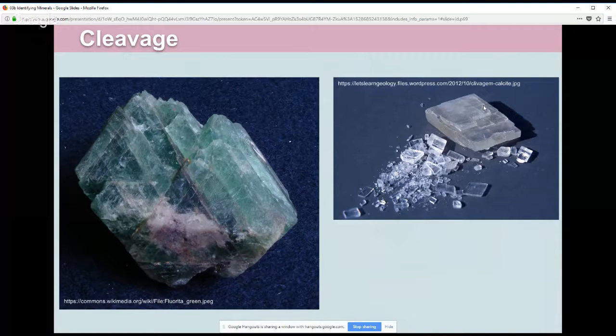One of the things I look for in cleavage in a mineral is broken off pieces that are the same angles and shapes as the main surfaces that I'm seeing. And that's a good indicator that you're dealing with cleavage planes. If the mineral is semi-translucent or transparent, you can also look for where those planes kind of cut across the mineral.